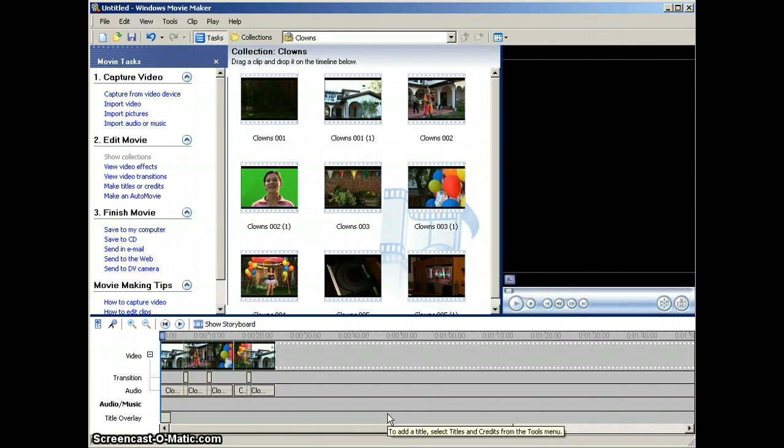In part 4 of this series on Movie Maker, we'll look at adding narration and music to a movie project that we have already created. It's easy to add a voiceover, or narration as it's called in Movie Maker, to use your own words and voice to describe the scene the viewers are seeing.